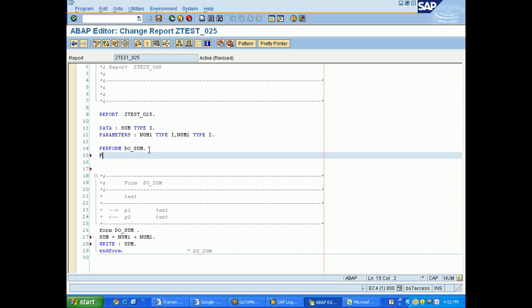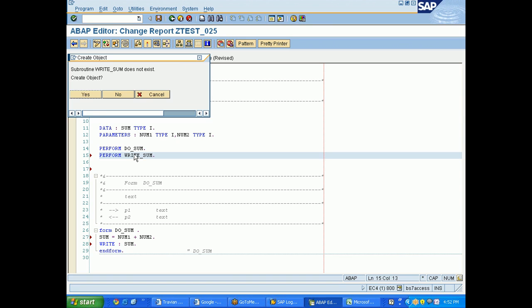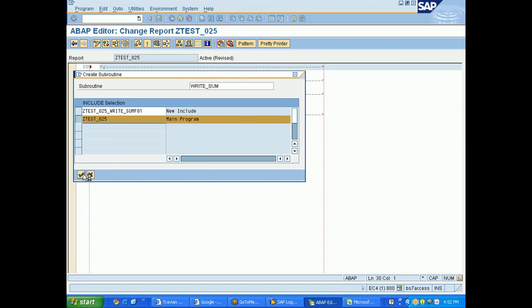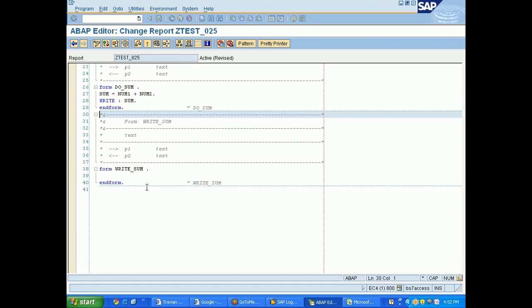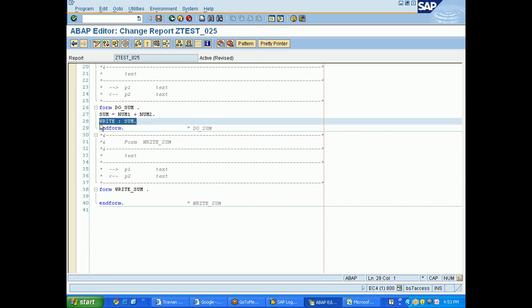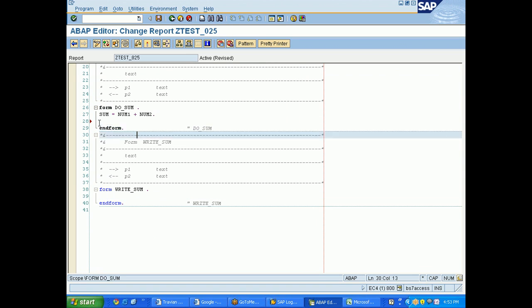Suppose I can also say like this: perform write_sum. I'll double click. So a write_sum was created, form write_sum and endform. I'll write the sum here.